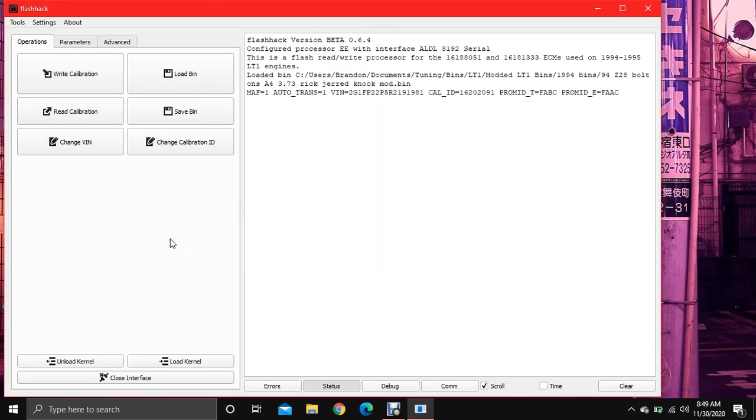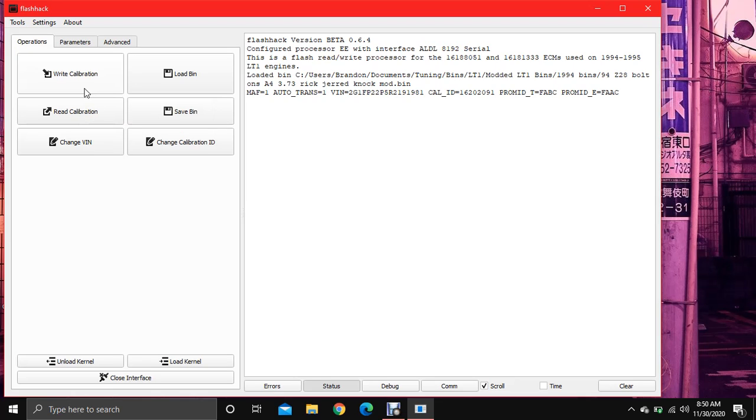So we'll do his. It tells you the VIN number. I don't worry about any of that stuff. It tells you if it's an automatic. So automatic's enabled, and he has a mass airflow sensor. And then I'm going to go ahead and click write calibration. It should take about 4 to 5 minutes again. Do not interrupt it. It has a potential to brick your PCM, but I've never bricked a PCM with FlashHack. It is a really, really, really safe program.